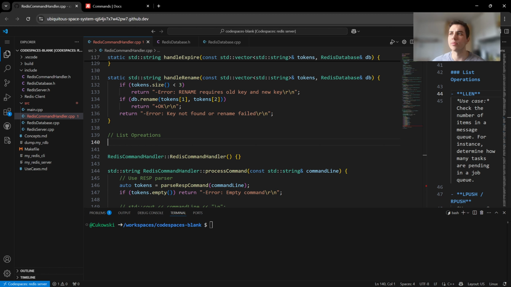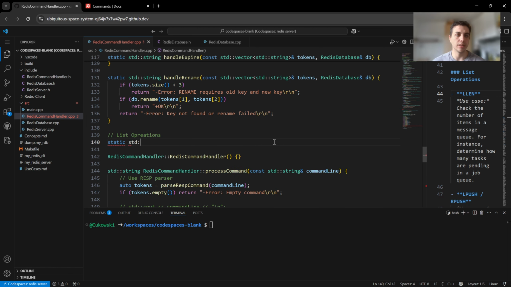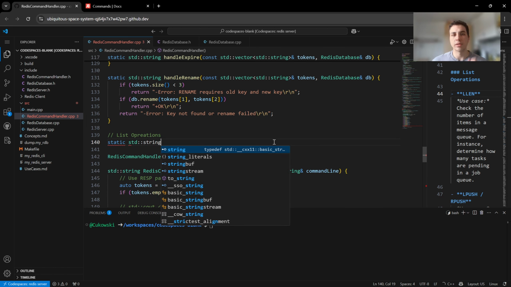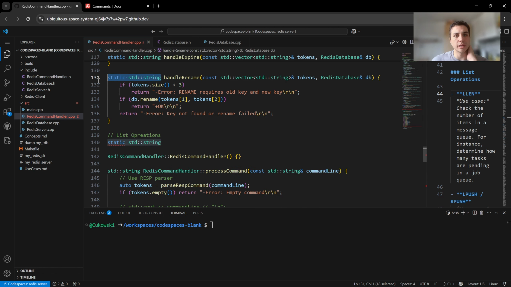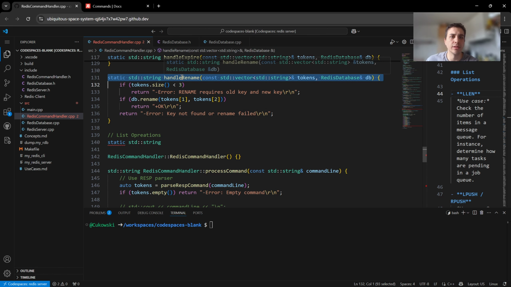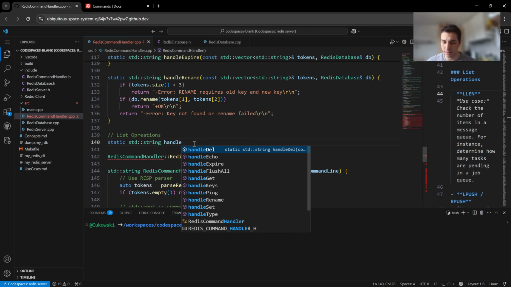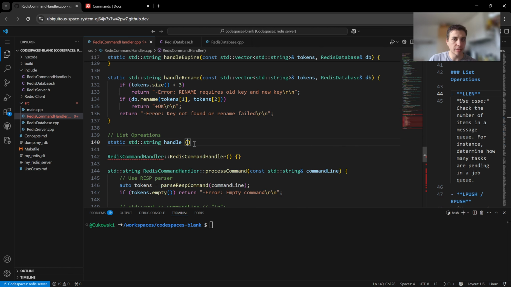I think first I will start by list operation functions, then we can add them in the command processor. So I will say static string. These are starting with static standard library string because we are returning strings. So even the names of the handlers will be almost the same. So I will have something basic, generic, saying handle something.